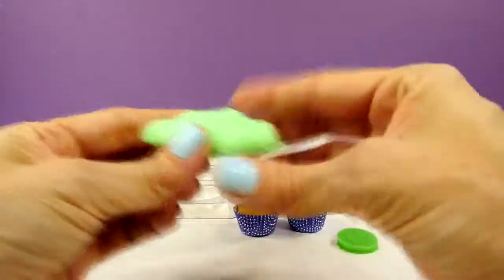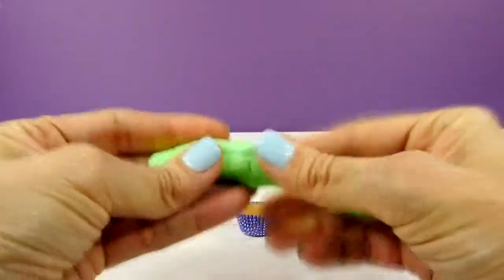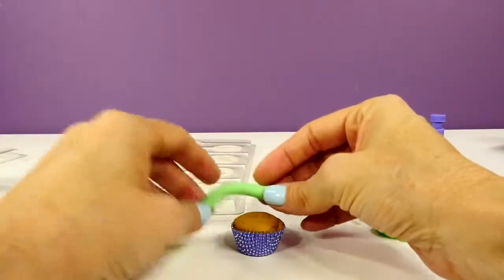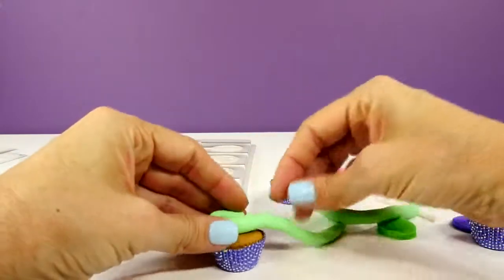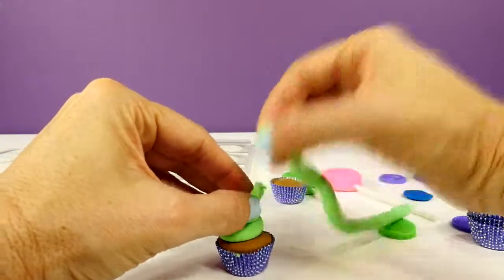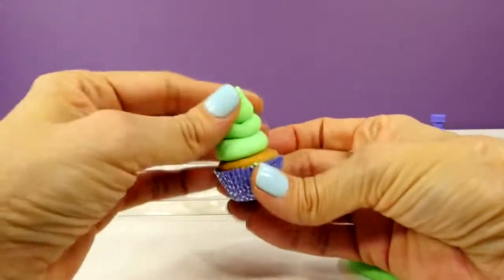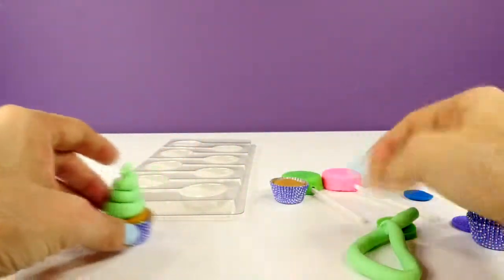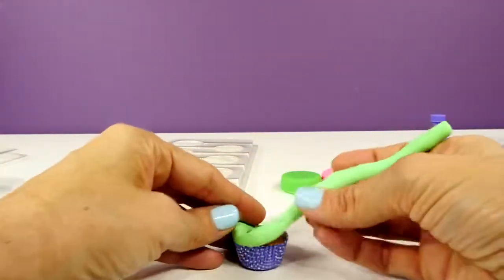All right, so now I have some green Play-Doh Plus. Just gonna roll that out into a tube. And now we can frost our little cupcakes. Yummy, that looks delicious, doesn't it? Okay, and here comes cupcake number 2. This is the little cupcake.